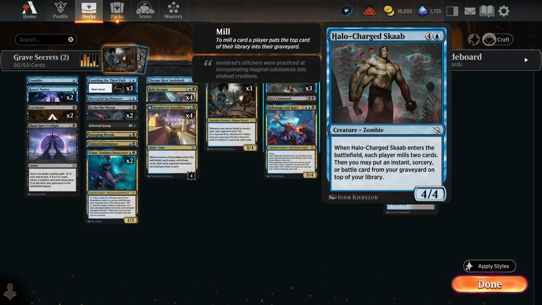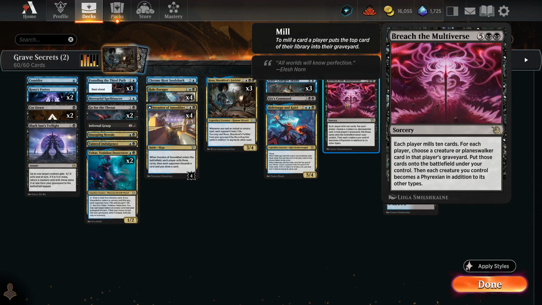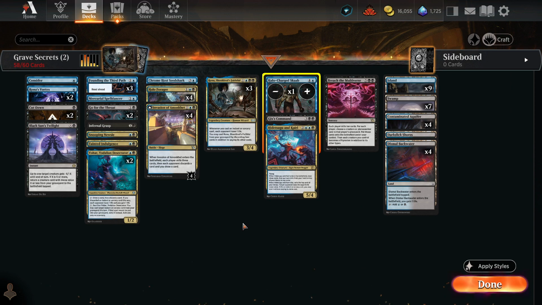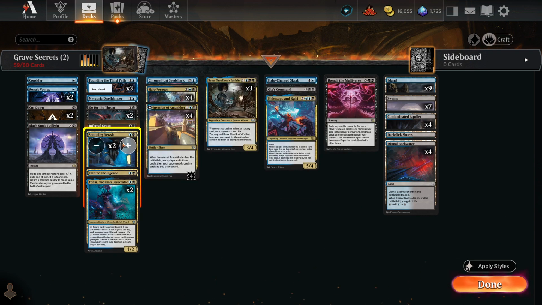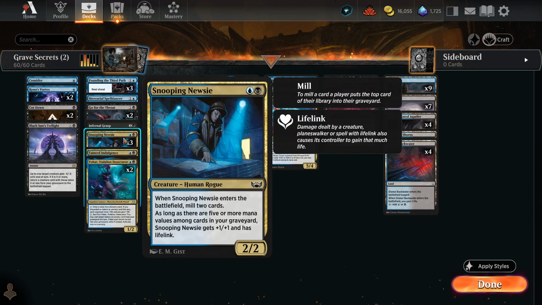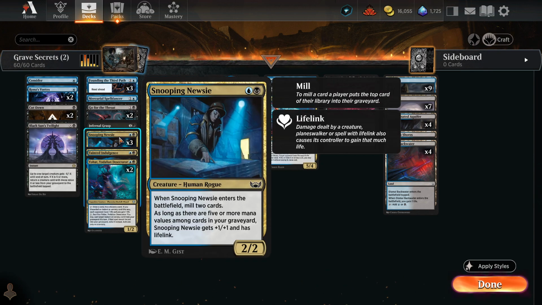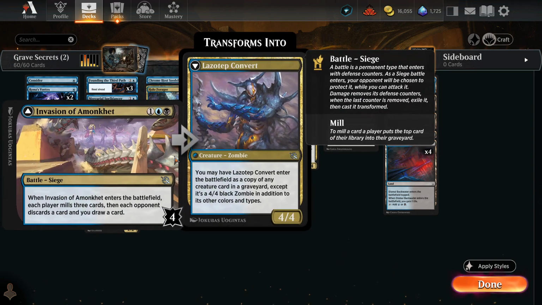So next I want to take out this Halo Charged Scab. This is a part of this whole loop thing with these 2 that it doesn't work as well as I would like. I'm not a fan, so I just want to take out 2 of these. And I want to add 2 more Snooping Newsies. These are just so much more efficient. Mills early, gets big, gets a lifelink, keeps us in the game. Also, by the way, if we have the 5 card thing active, this can flip into a 5/5 with lifelink, so that can be pretty powerful as well.